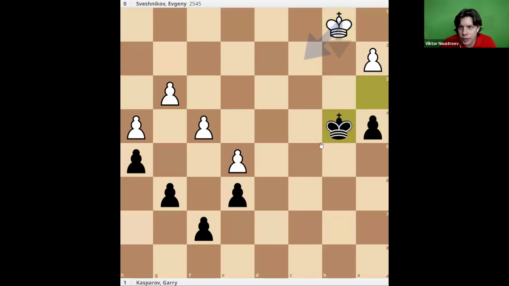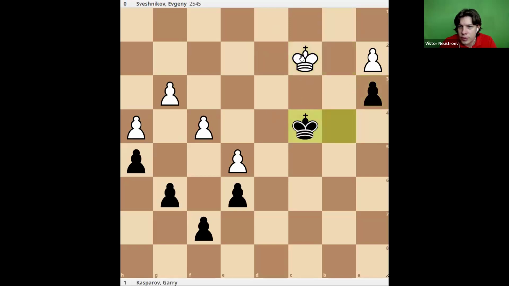So king b4. Okay, do you see these arrows? It's the engine. I can fix it. Best move arrow. Yes. Yeah, I fixed it. So no, there is no way to enter. Then king b2, and this is just a draw because it's always a position. So this, there is no way to enter the enemy camp.